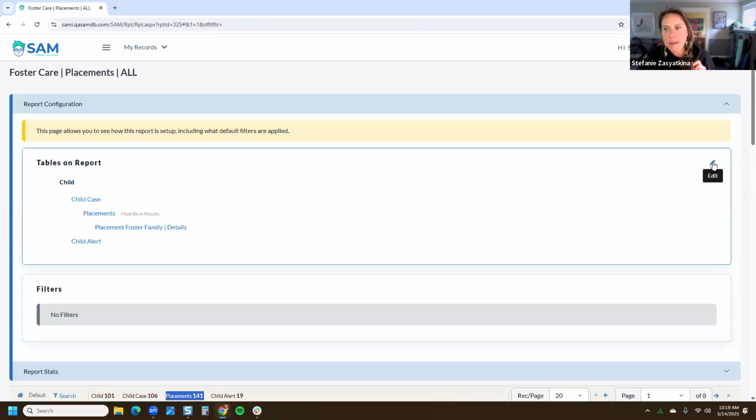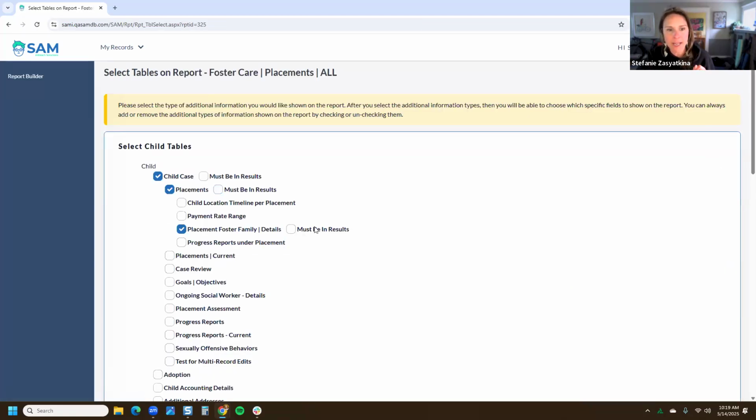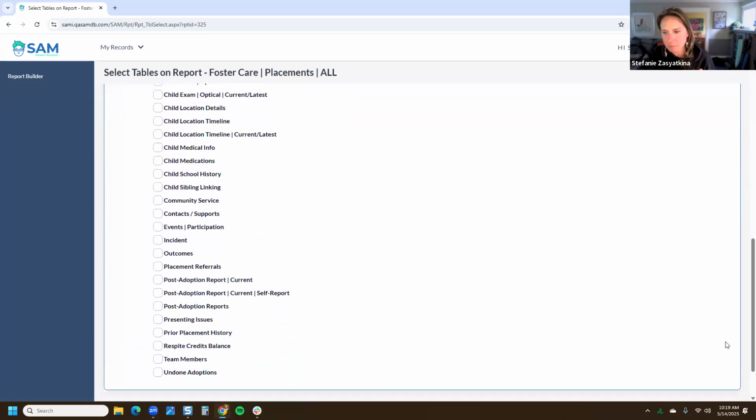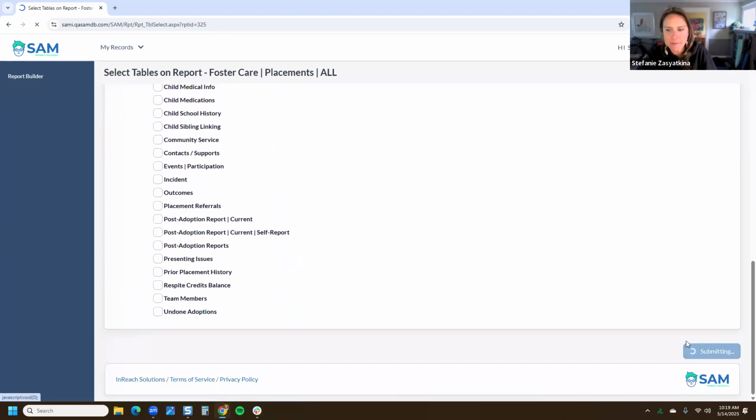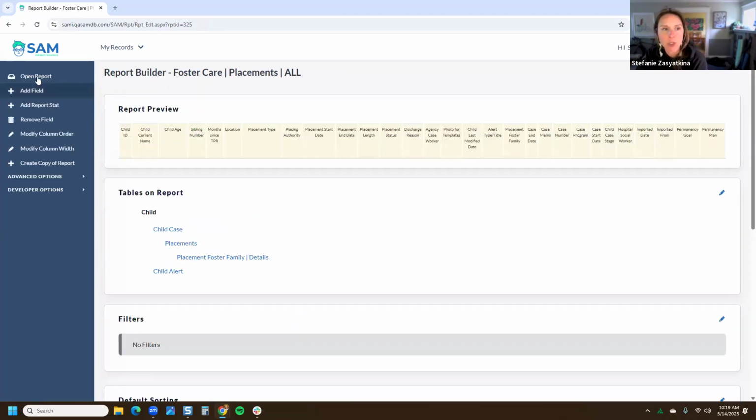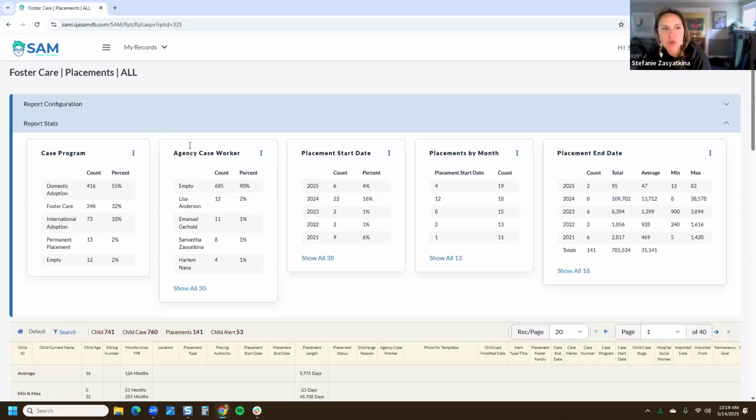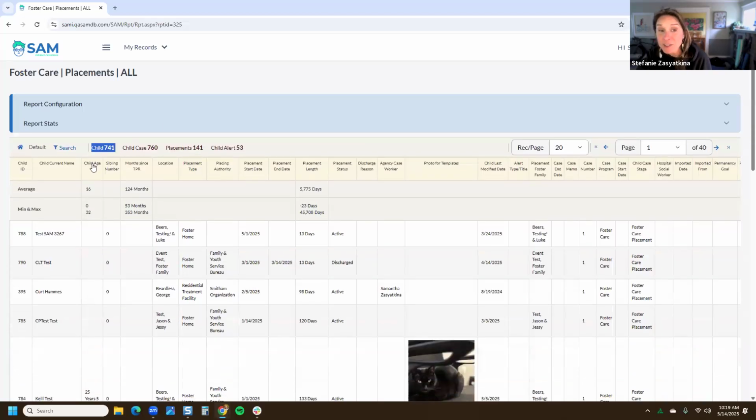If I modify this report to exclude that and press save, our report numbers are going to be different, because we're going to have kids that do not have placements, right? It went up fairly significantly, actually. 600 of the youth in this test system do not have placements, but our placement count remained the same. So the way you structure a report is how your records are created.